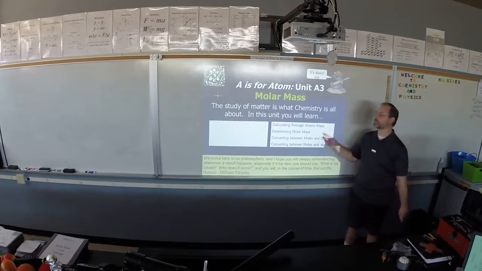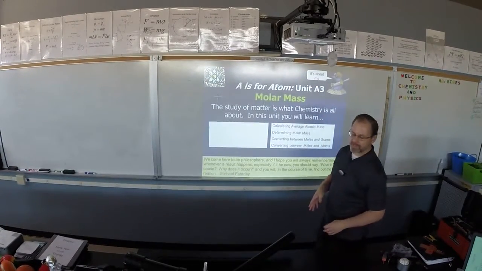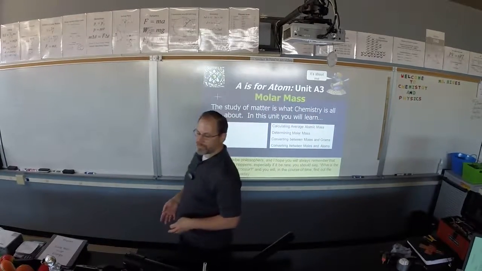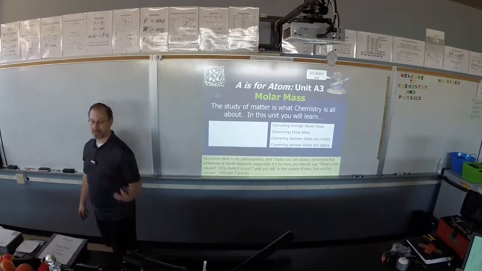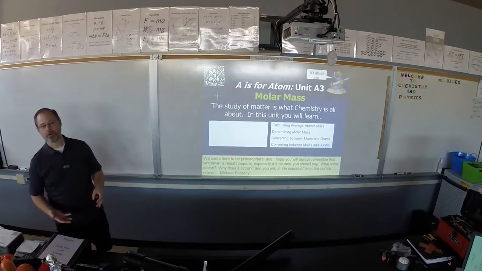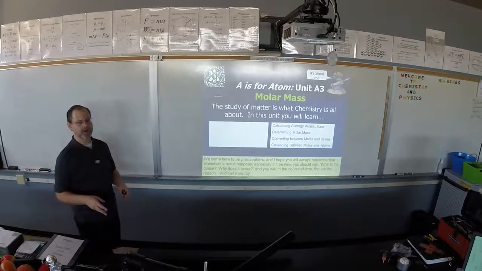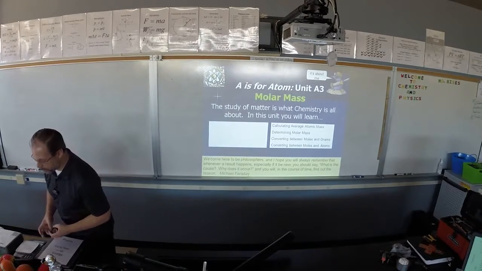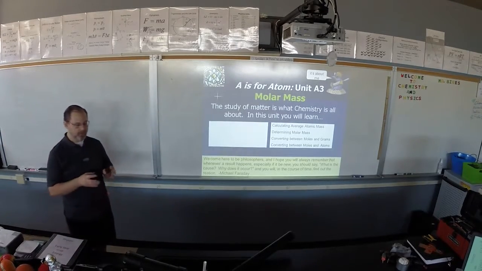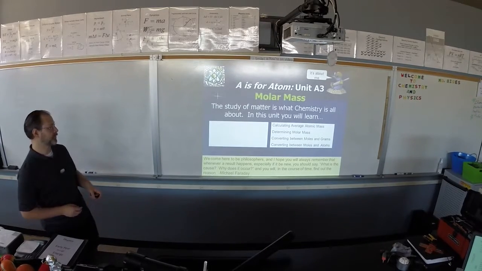So today we're going to talk about molar mass. Now, molar mass is a really interesting thing. It is a ratio between things we can measure, grams, and things we cannot, atoms. So people have done lots of research. They're constantly doing research to figure out what is the ratio between the number of atoms of iron, which we cannot weigh, and grams of iron, which we can weigh. And the answer is the molar mass.